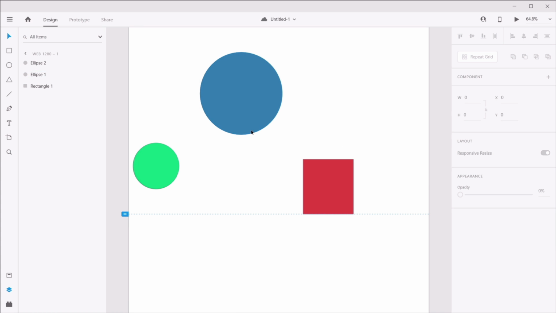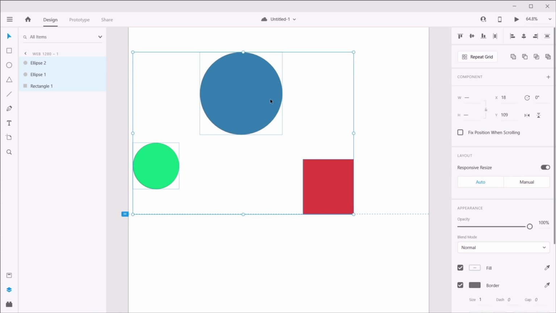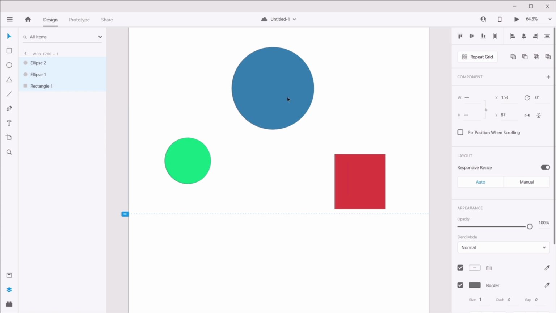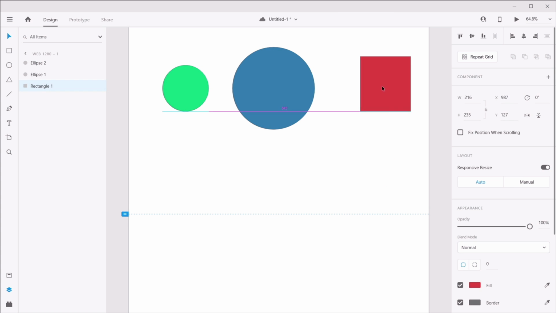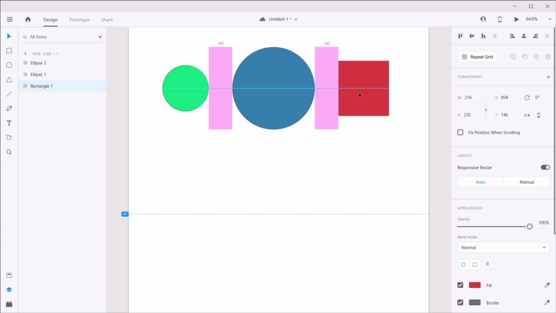Now, you can also distribute elements evenly when you move them around. For example, I can put this here at 100 pixels, and then when I move this, see, XD automatically displays these pink guides telling me that, hey, you have 100 pixels between green and blue as well, just like you have between blue and red.